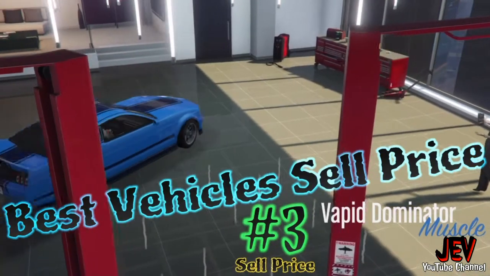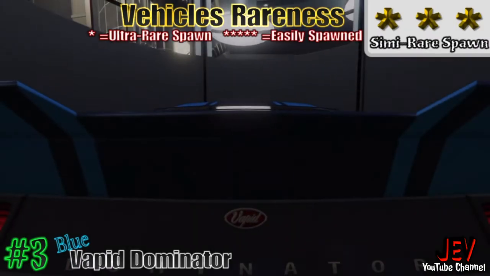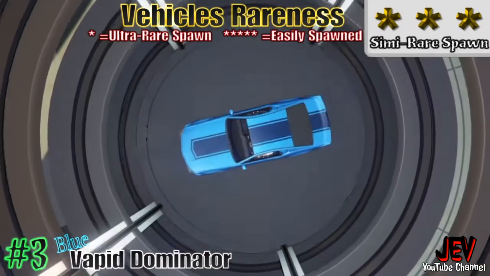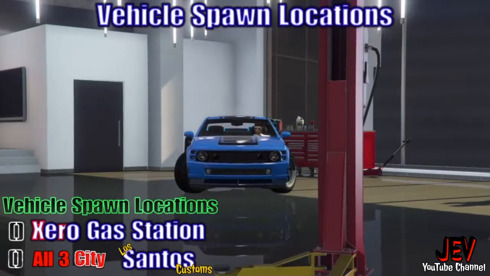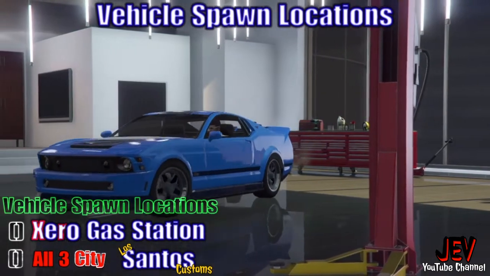At number three, the Vapid Dominator, which is a very good car to spawn and sell. It is a 3-star semi-rare spawn, as it is only one version of this, and it is kind of hard to get in, but it will spawn at a Zero Gas Station and all three City Los Santos Customs.